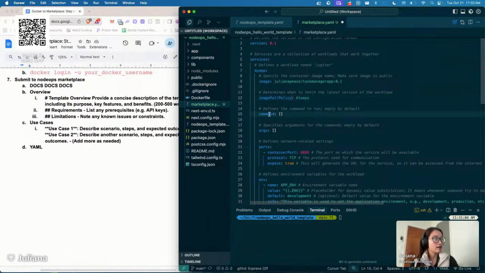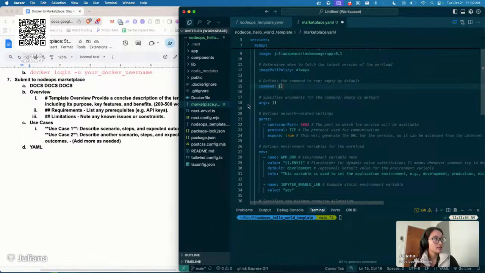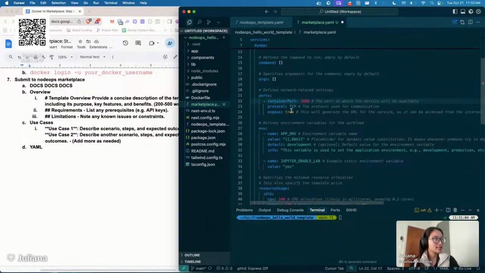Line number 15 are any command lines you want running. For me, this is already built into my Docker file, so I don't need to customize any commands. Line 18 is any arguments, and then you would set your port. For me, my port is 3000. Okay. Protocol TCP, expose true. True means the public can access this port.